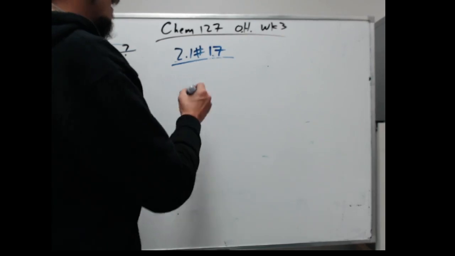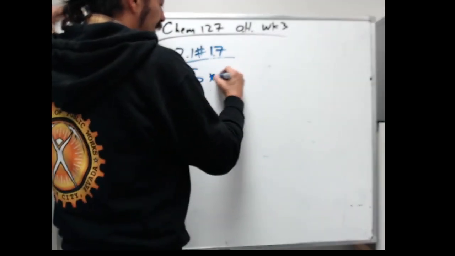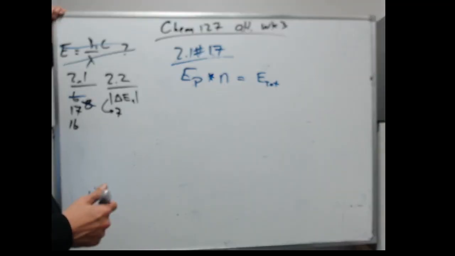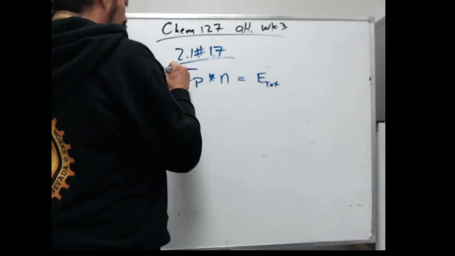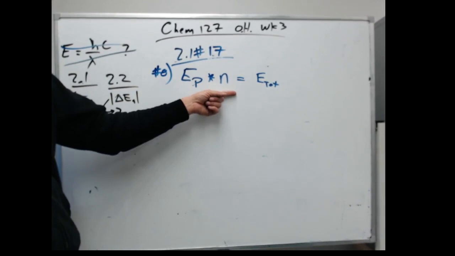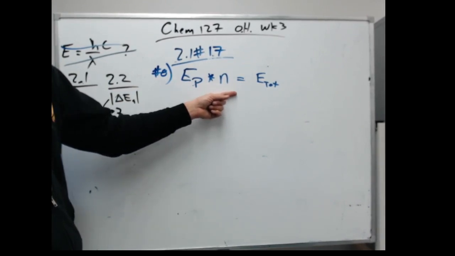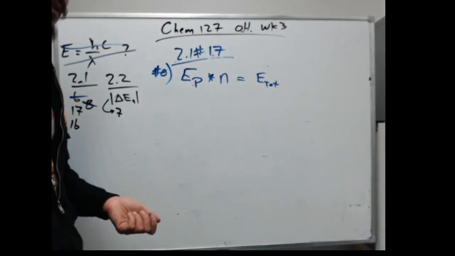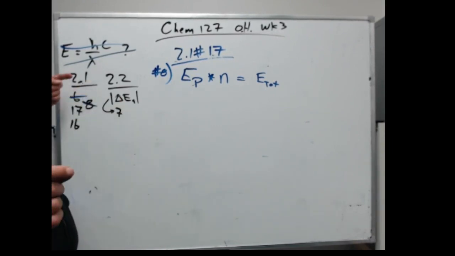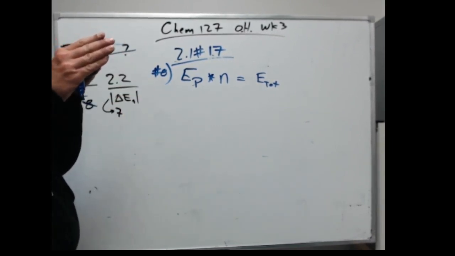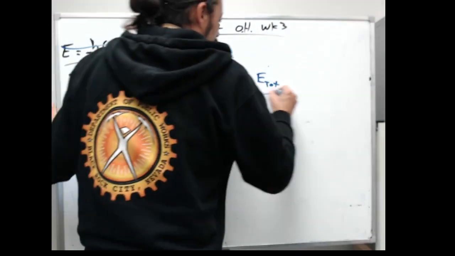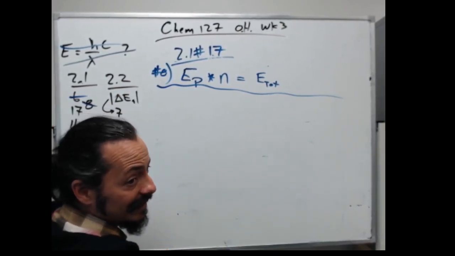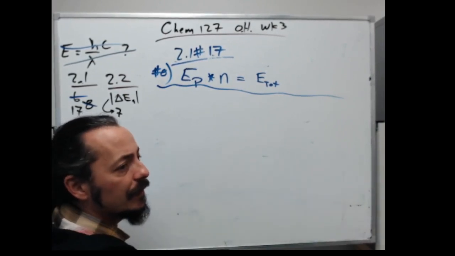So what we just did was we said energy of a photon times the number of photons equals energy total. That was the calculation we just did in number 8. We took our energy of photon, we only had 1 mole, so we just multiplied by Avogadro's number for our number of photons, and then we get our total energy. We're about to do the same thing with this problem, but we're putting number 6 and number 8 together into 1 problem. So we're going to try to separate that out in our head. Let's get the words for number 17. There was an earlier problem like this, but let's do number 17 together. We'll do your particular numbers as well, because everyone will have different numbers.